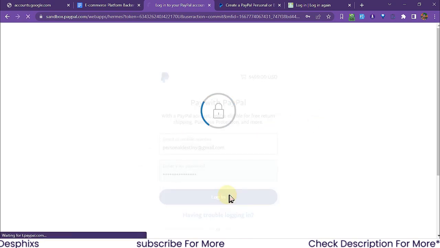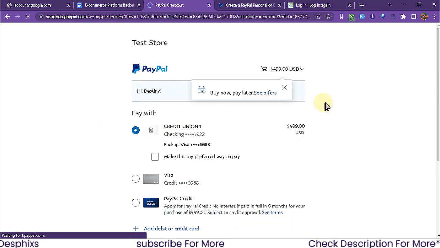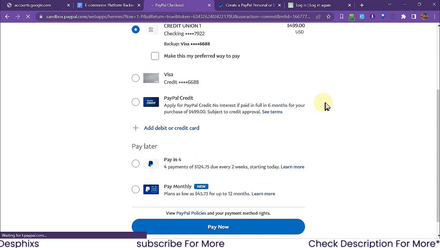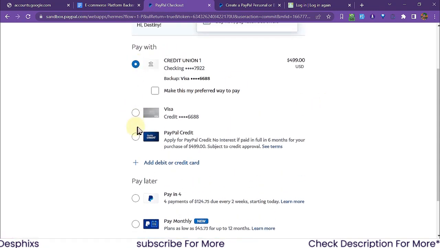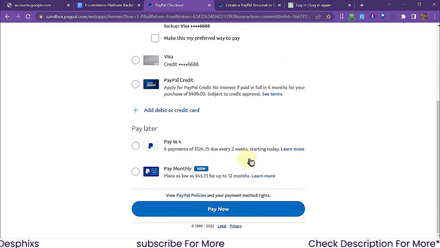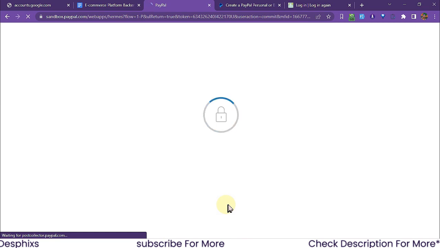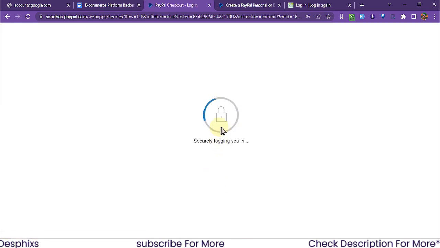Now I'm going to go ahead and log in. If we log in now, then we should see the PayPal page looking great. Hopefully you are not getting any errors by now. Now you could go ahead and choose a payment method, but it doesn't really matter for now, because any of this that you choose is going to pay the $4.99, and hopefully you guys know that all this is still in test mode. Now if we go ahead and pay this, then we should see a success message if we didn't mess around with any code a couple seconds ago.